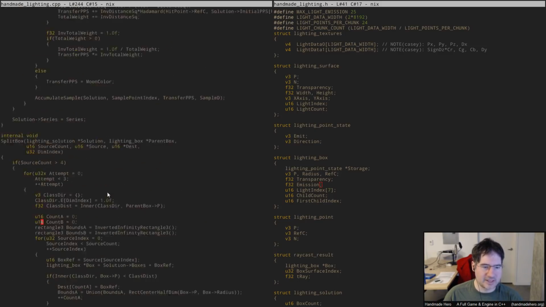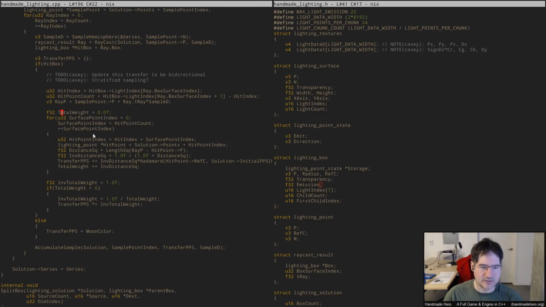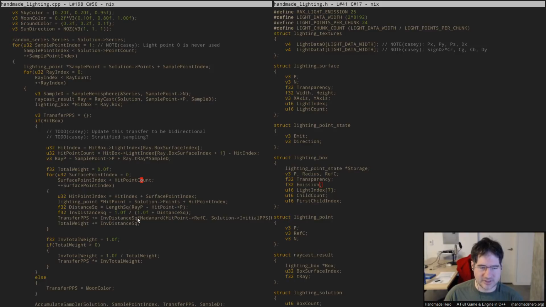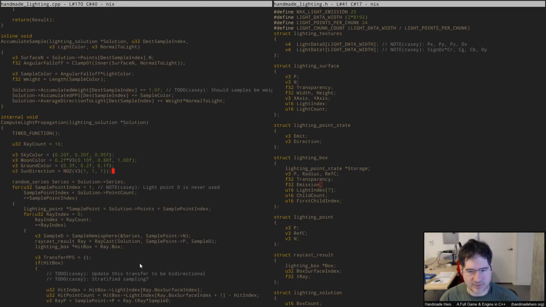Let me just verify that fact. But in here, for example, inside compute light propagation, what you can see here is when we go through this algorithm, all we do is we say, look, did we get a box back? If we got a box back, we just do our thing, right? So really, that's all we have to do. And yeah, that would be all there is to it. So I think that's pretty much it. There's nothing else that we would have to do. And yeah, it feels pretty straightforward to me. So I feel like that's the right solution to this.